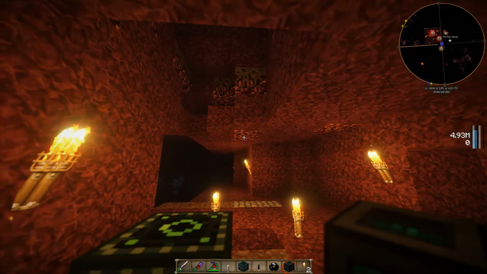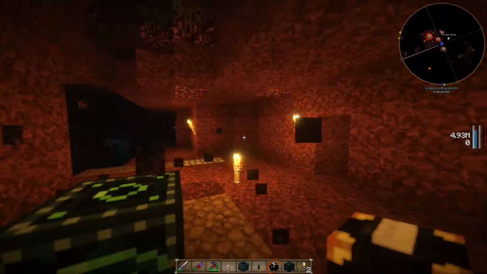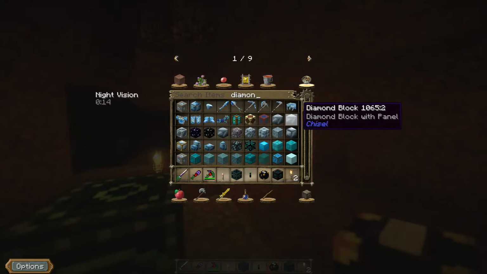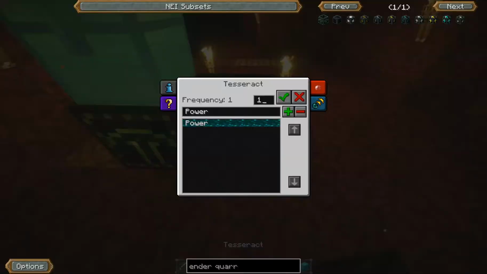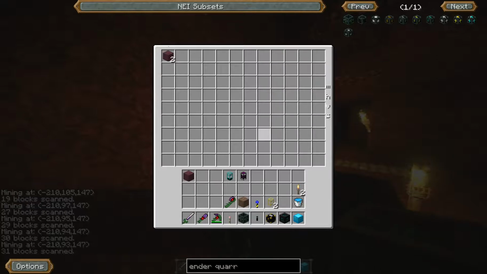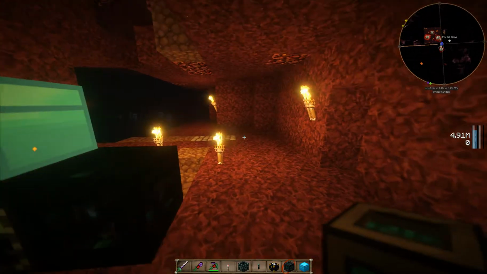Let's take a peek at what it actually will mine first. No, let's use a regular chest. Let's use a diamond chest here. Okay, and we'll get an idea of what it's going to mine. Okay, this will give us an idea. It is actually mining up netherrack, which is useless on an unbelievable number of levels. Yeah, okay, that's going to be a big problem. We don't need that.